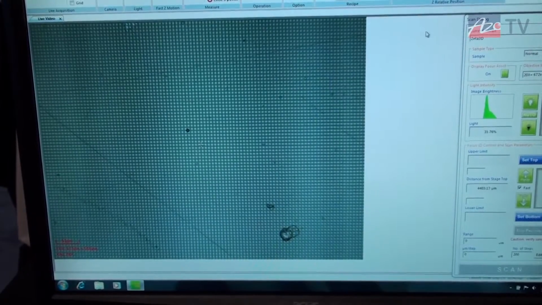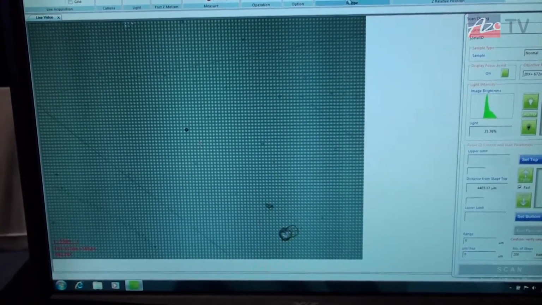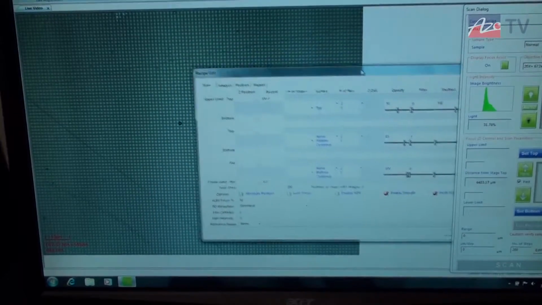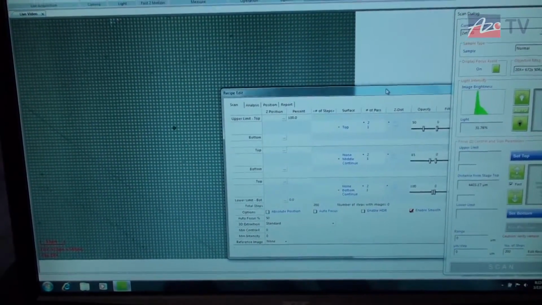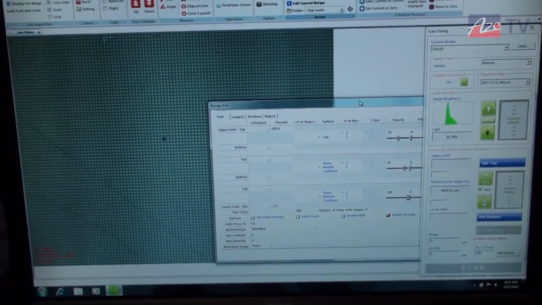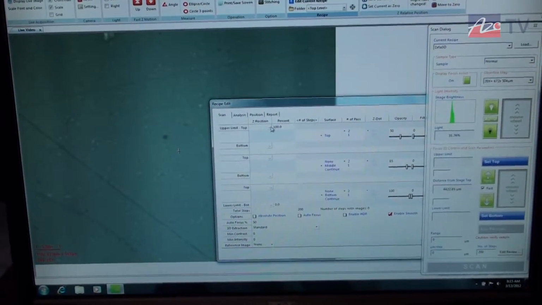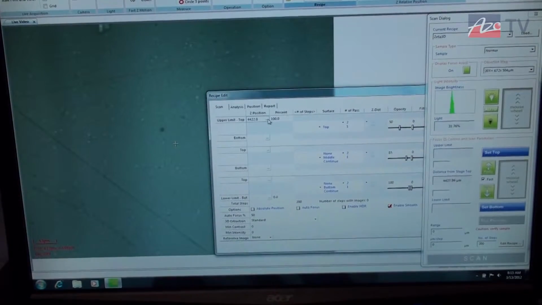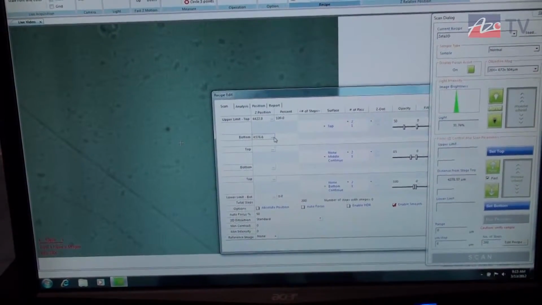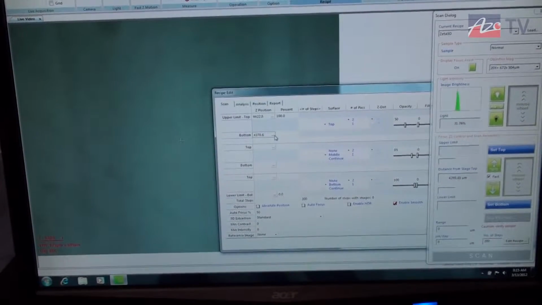Let me set the ranges for the scan. I'll do that by jumping into here. What we want to do is bracket or encapsulate the area in the Z direction. So, what I'll do is move above the surface so I can capture that. I'll simply hit this as top surface. Then I'll move to capture the top surface. Below that, we'll capture this region. And then I'll go down to that next layer, which is coming up.